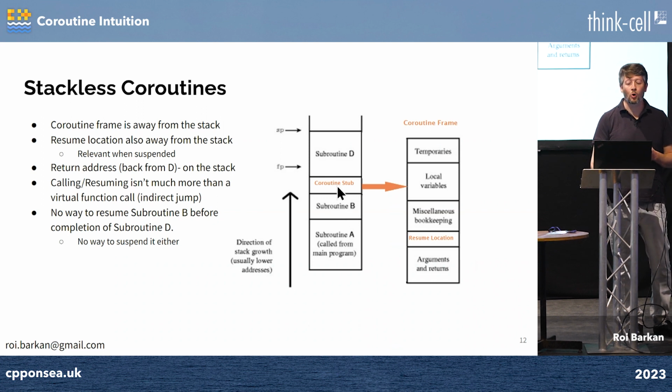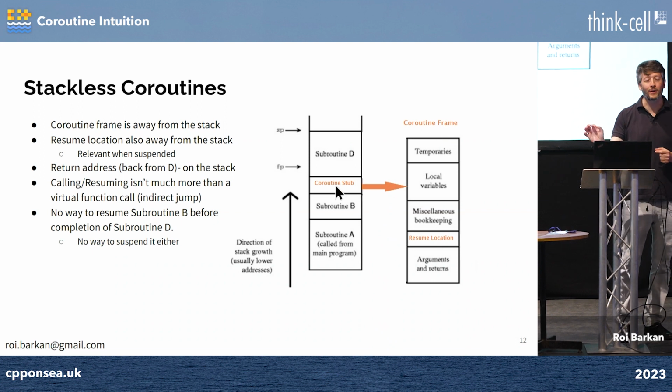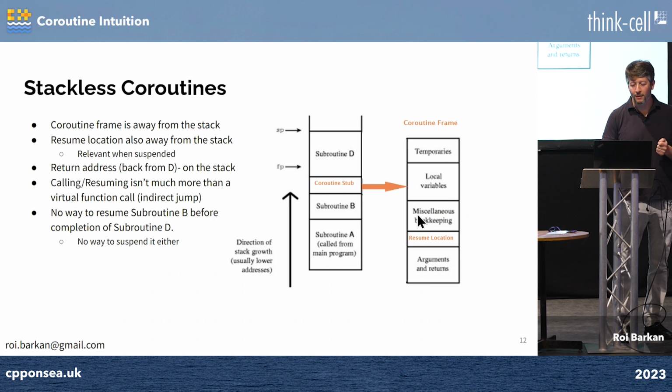And so this is an example where subroutine B now calls coroutine C, and its frame lives outside of the stack. There's only some stub on the main stack that points to that coroutine frame. And if this coroutine just calls a regular function, then that regular function D lives on this regular stack.